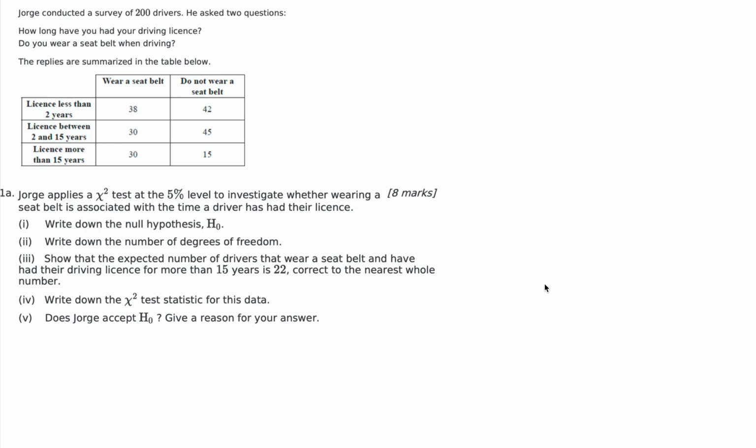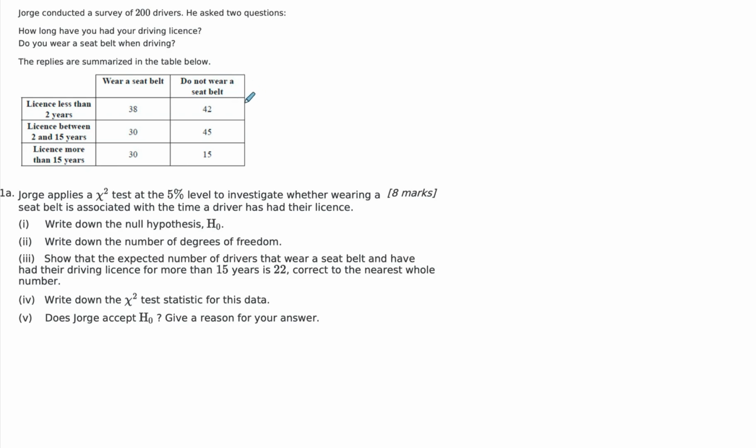There are some questions that combine chi-square and probability in one, and these usually show up in longer papers. So for IB studies, this is in paper 2. For this question, I'm going to cover the chi-square parts on this slide, and then I'm going to do the probability sections on the other slide. So skip to the parts that you want to do. I would encourage you to have read the question first and attempted the question.